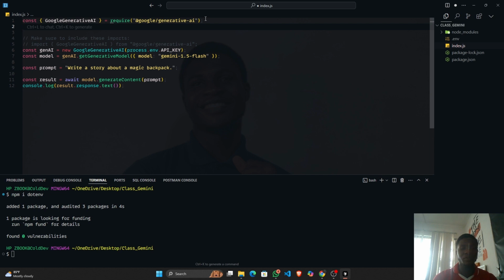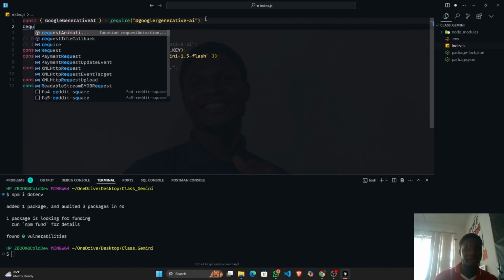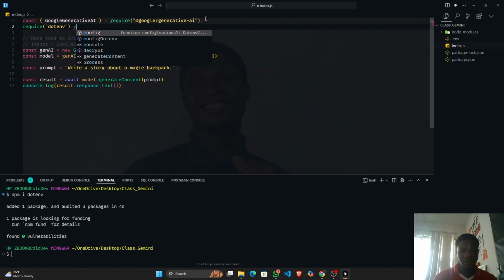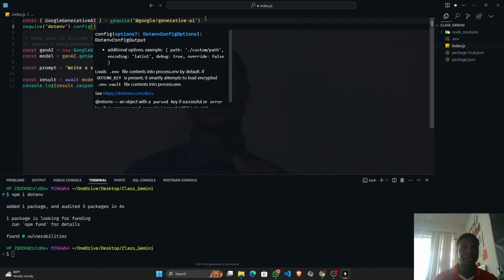First of all, we say require dotenv, and then we'll see dot config, and this is a function, right?